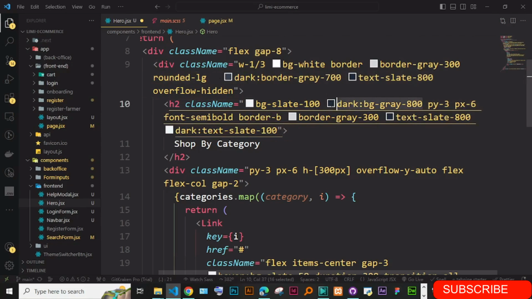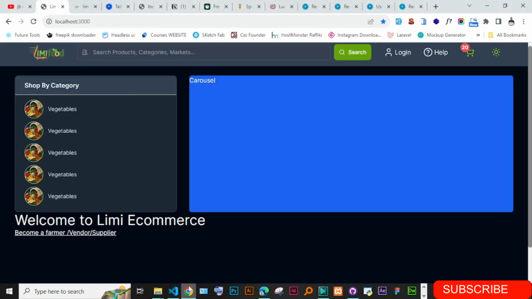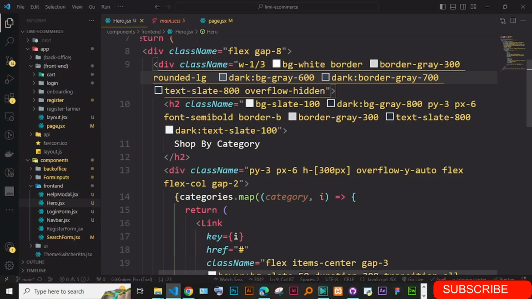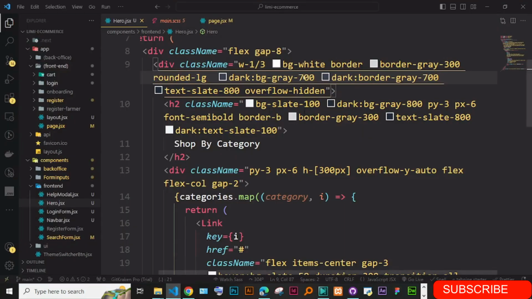In the dark, let's change this one to maybe 600, and we see. Okay, so maybe it needs to be 700. So that border needs to change.